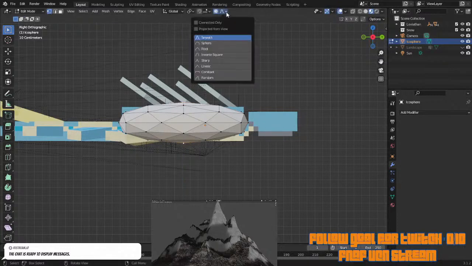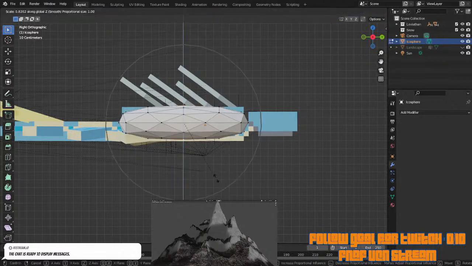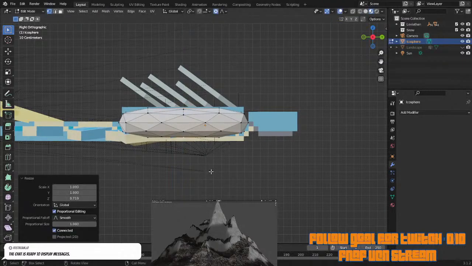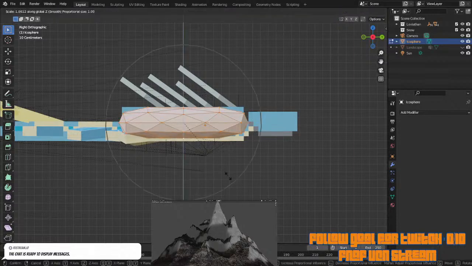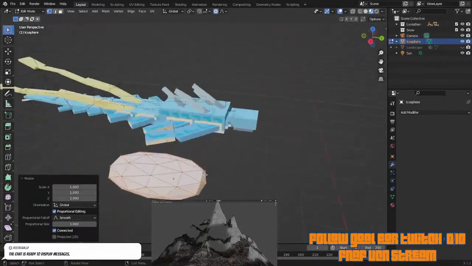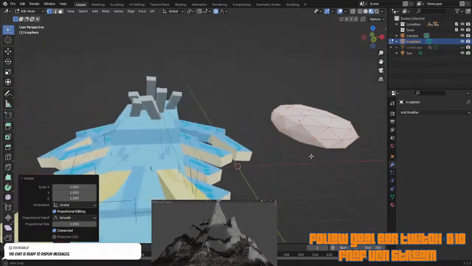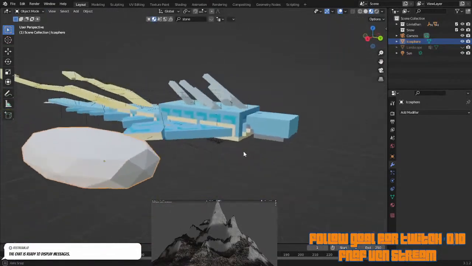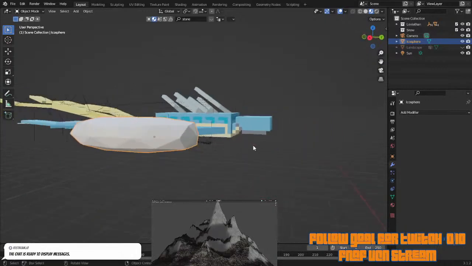But let's turn this on, connected only. And then scale the whole thing by z. I think that looks pretty good. That looks like a pretty good base, at least for now. We'll probably make it a bit more advanced later.